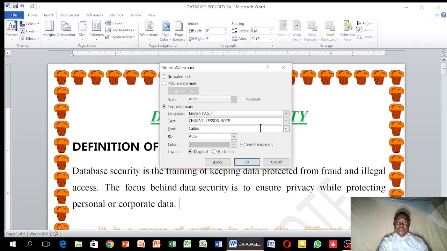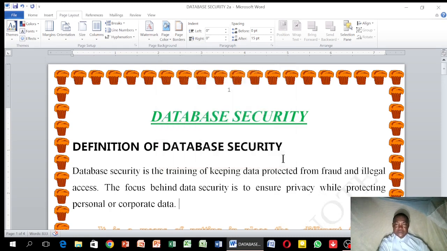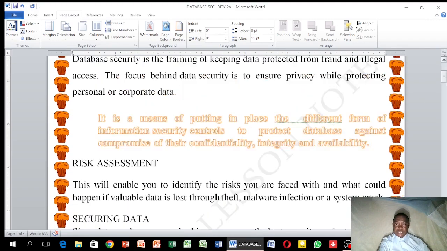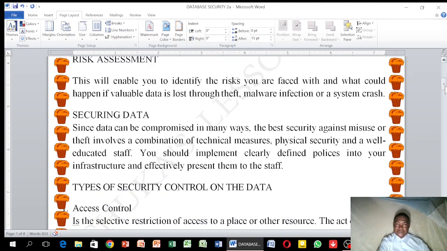So I choose the font size that is going to display with. I choose apply. Is it horizontal or is it diagonal? Let it be diagonal. Click apply. Click close. If you scroll, you will see the background text called Chuka's lesson notes.